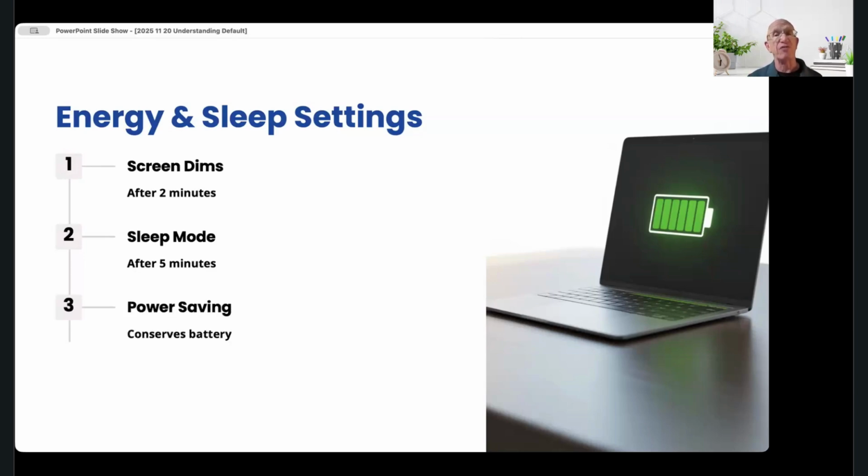There's power saving functions too when you're working on just battery power, for example, to make your battery life last longer, both on your smartphones and your tablets, as well as laptops. And they also have settings that determine how it should charge.